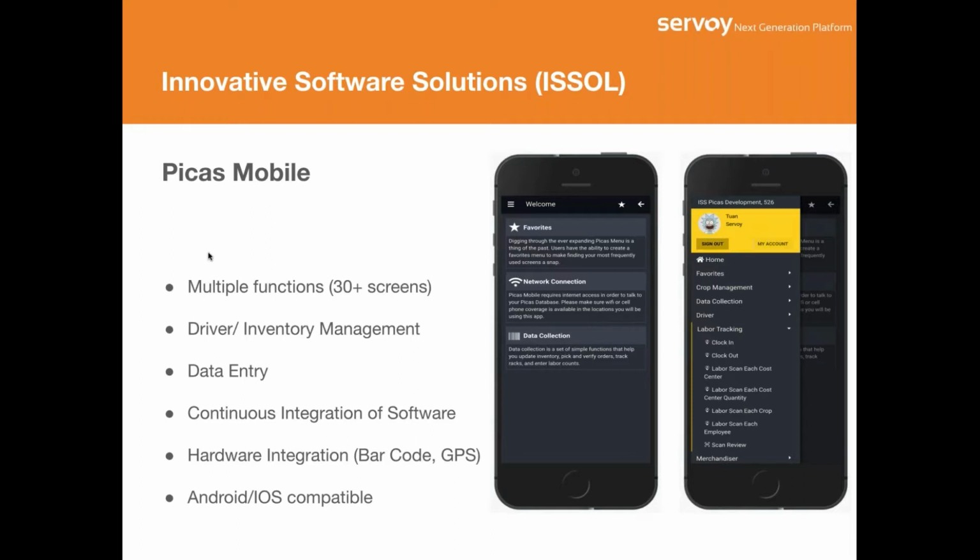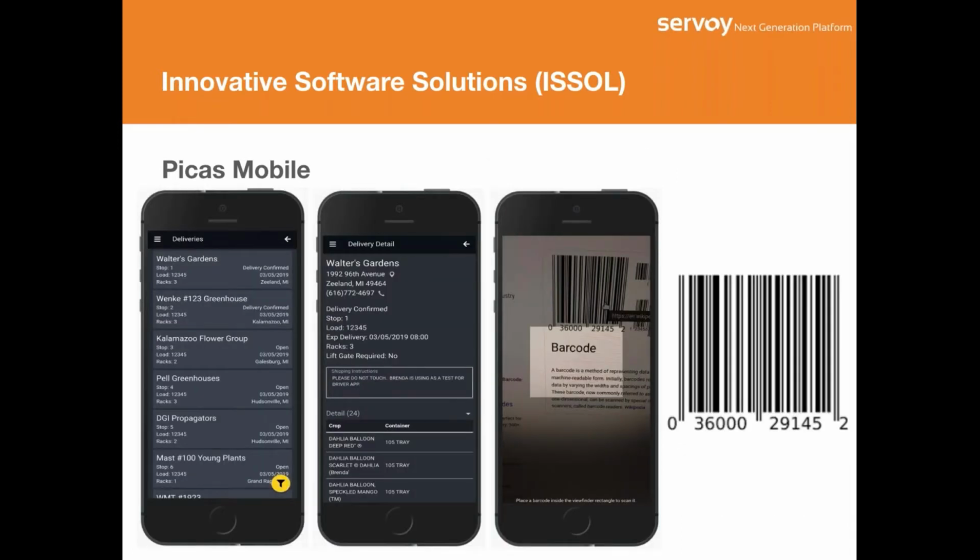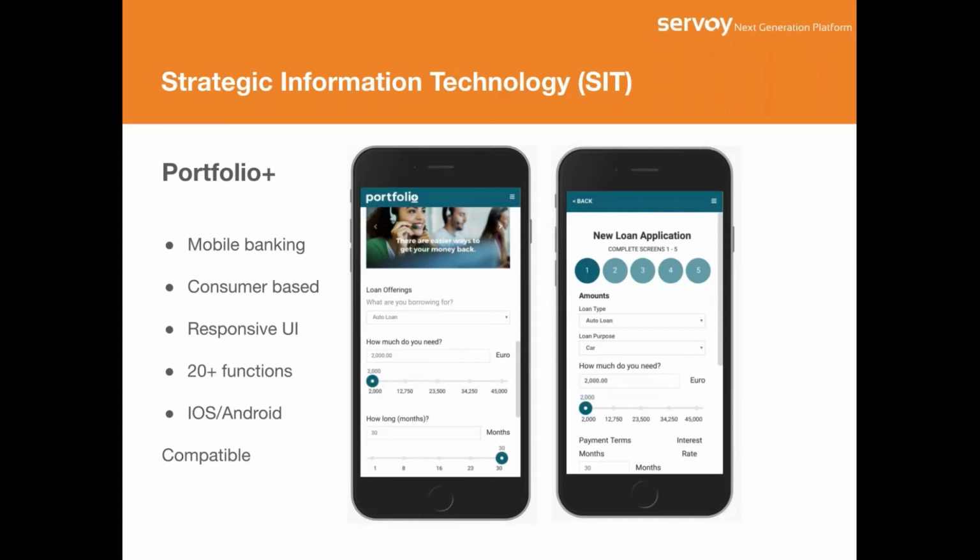A lot of functions in it, integrating with their enterprise application that is also browser based and built on Servoy. In their case, on top of a Progress application and database. Servoy also allows you to build and reuse a Progress business logic. We saw most of these screens. Barcode integration, as Tuan demoed. There is camera integration, but if you want to go laser, so let's say you have to do a lot of scanning, we also allow you to do laser type of integration.